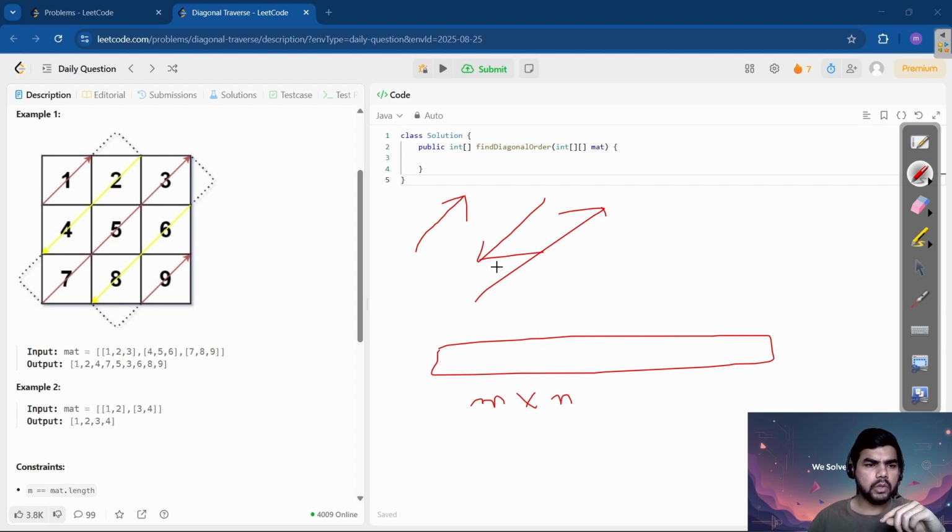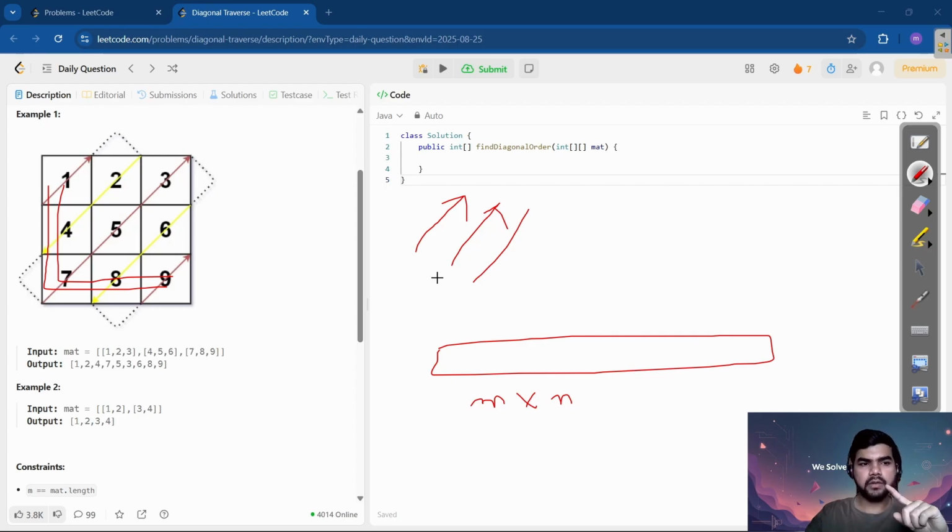So what I can think is, as of now, we'll just start from all these indexes, all the corner indexes, this L shape, and do an upward traversal like this. Once we do this, the second also we do this. And if you can see the pattern, one time we need the upward traversal, the other time a downward traversal. So when we are doing the second, fourth, or the even traversal, we'll just return a reverse of that.